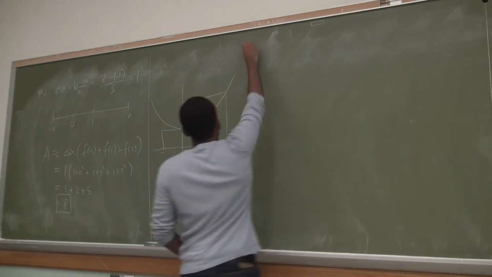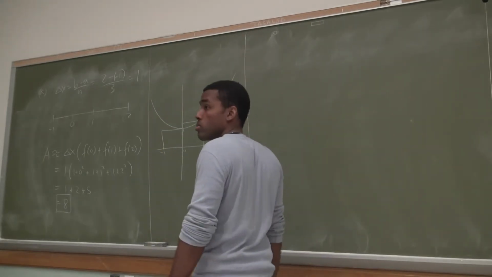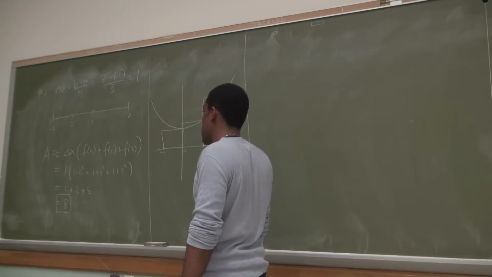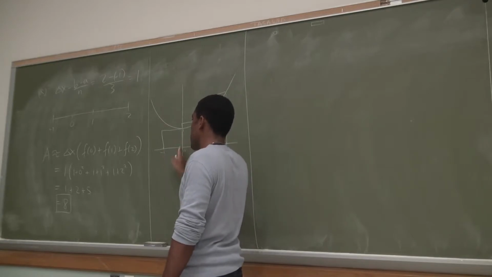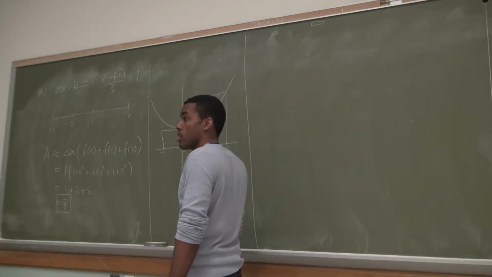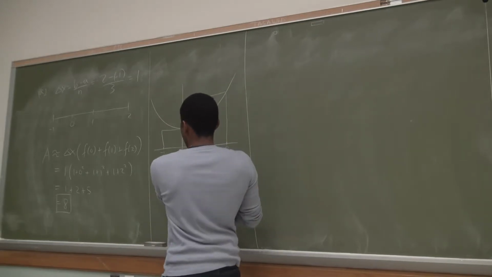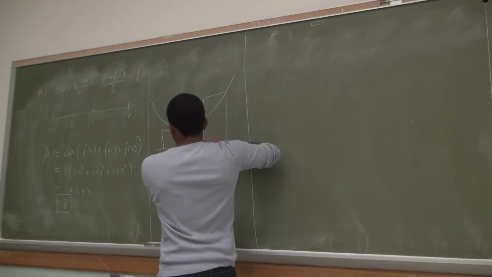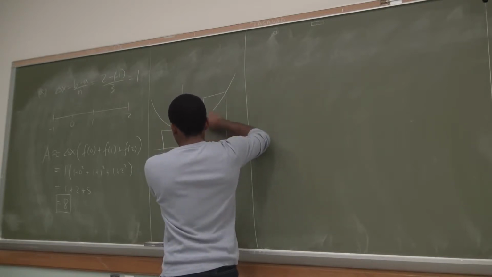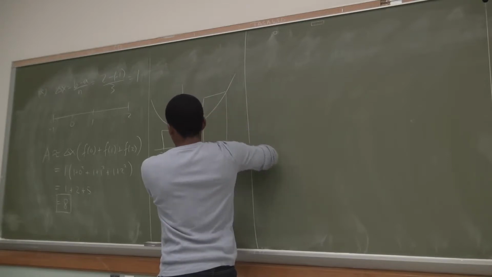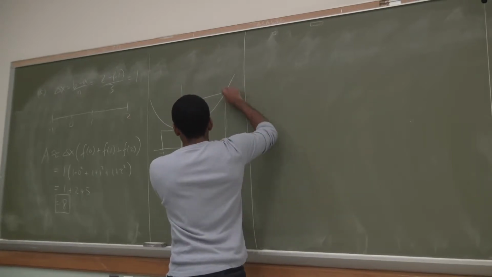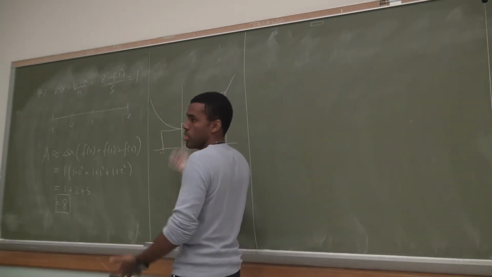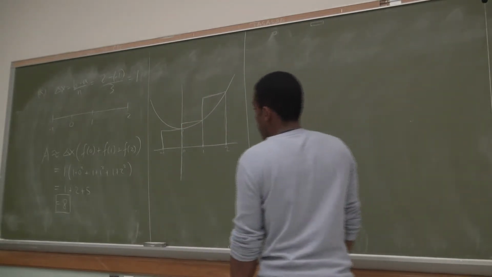I have a question again. So when -1, why is it under? Is it supposed to be over since it's right? Where'd you get that? Right doesn't mean over or under. Right means on each interval, you look at the right side to give you the height. So on this interval, -1 to 0, the right side is at 0. That defines the height of my rectangle. On this 0 to 1, I go to the right, and up until I hit the function, that's the height of the rectangle. On this one, go to the right, that's the height of my rectangle. So right doesn't mean over. It just might happen to end up being over.